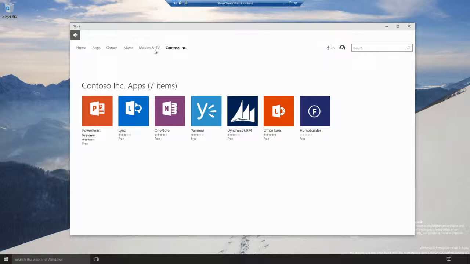But we will take some more feedback to make it a more optimized experience, to say, hey, I only want to show the following tab. I don't want my users to take a look at games. I don't want them to be able to take a look at all this other stuff. Let them focus on what I want to give them.